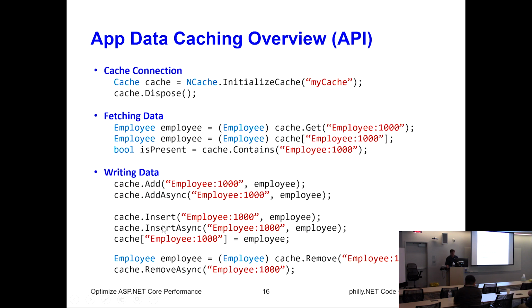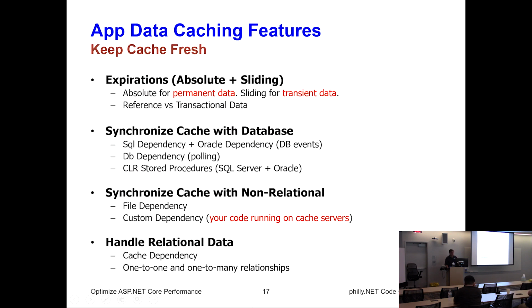Now, the main thing that I wanted to come to was this page. As I told you, there are two copies of the cache. If your cache is not able to keep itself fresh, you're going to really limit the use. So it's really important to understand that. So what do caches do? Most of the caches provide you expirations. Expiration is also called TTL, time to live.